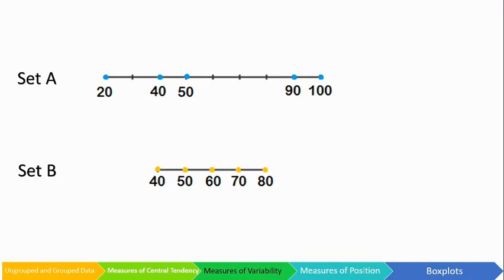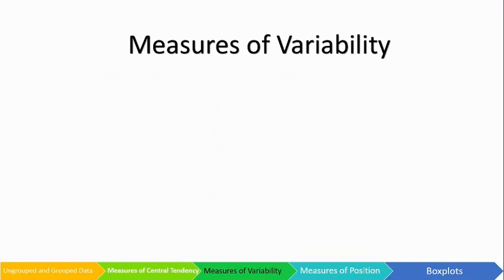In fact, if we compute for their respective means, both will have 60, which is located where the broken line is. Clearly, the points in set A are farther away from the mean than the points in set B. Also, we are showing that the mean here gives us not enough information on how the two sets are different from one another. Therefore, we can use the measures of variability to get a better picture of a distribution in conjunction with the measures of central tendency.